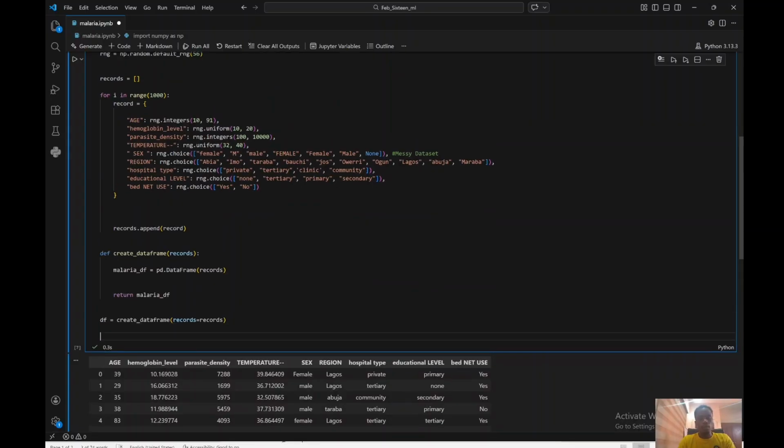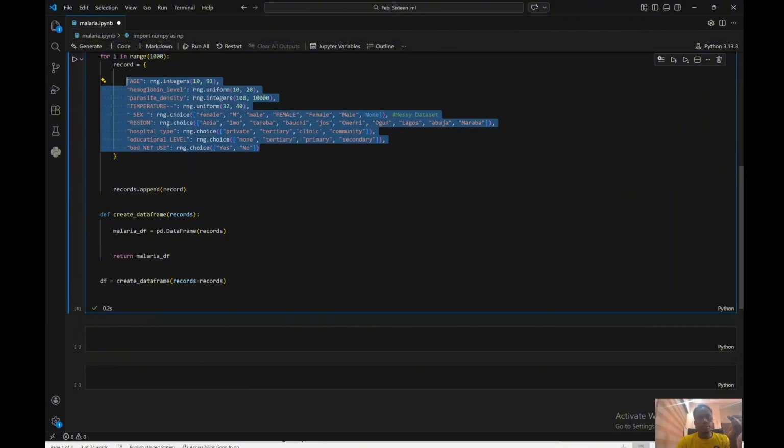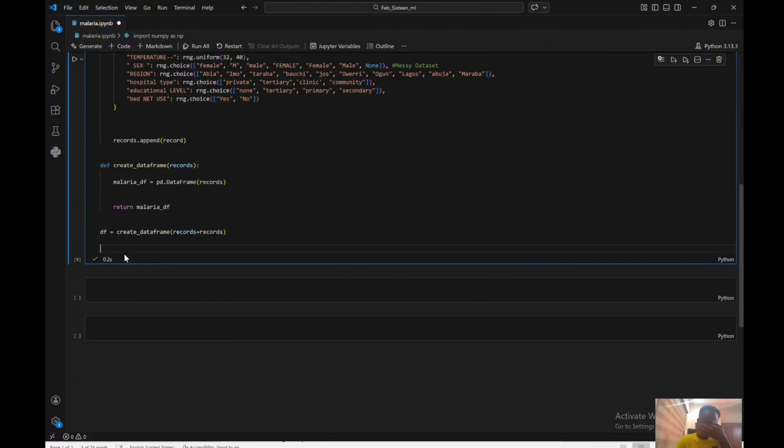Since we already have our df, we might want to create our target column. All of these are what we call features, the predictors that we use in getting our predicted value.